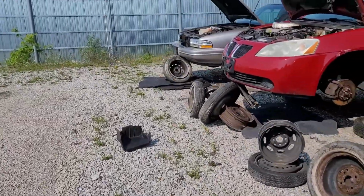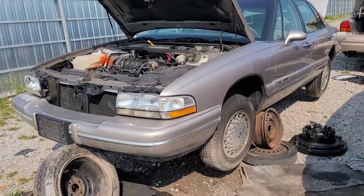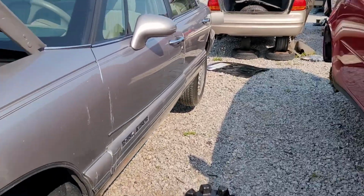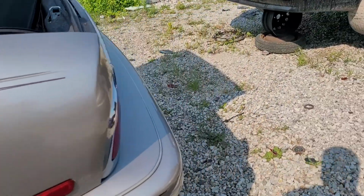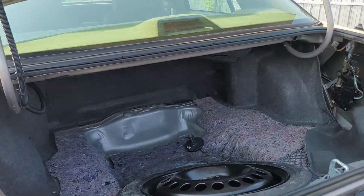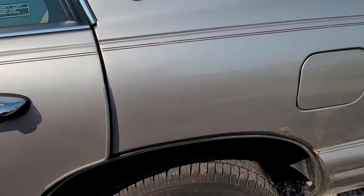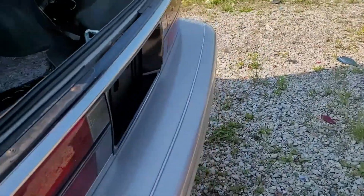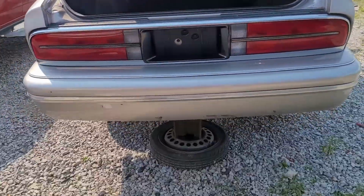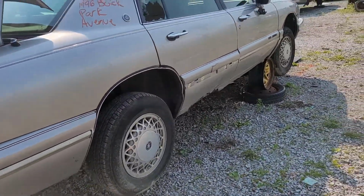And over here, we have a Buick that I also want to show you guys. A Buick Park Avenue. Don't know what year it is yet because I just now came over here for the first time to look at it. 1996. Also has a huge trunk, much like the Bonneville, but I think this one has a little bit bigger of a trunk. Has the old-fashioned Buick emblems on the side pillar here. And this one obviously is in much better shape in terms of paint condition and lack of moss. It looks like this one appears to have a full set of wheels too, so.